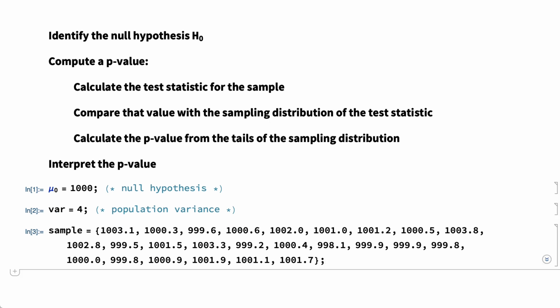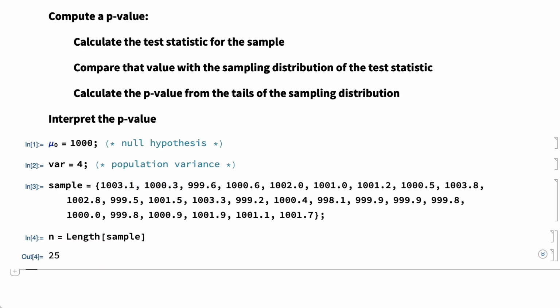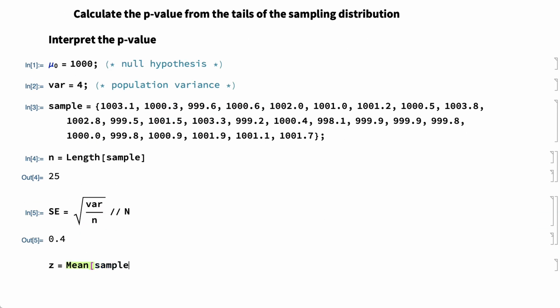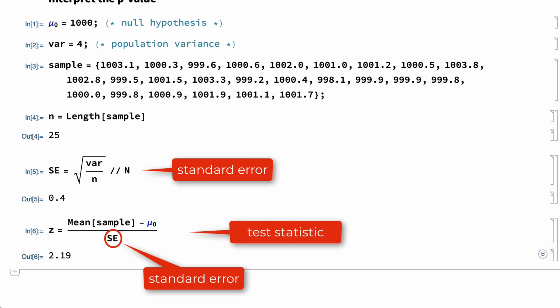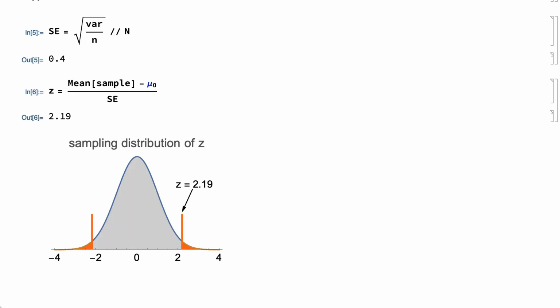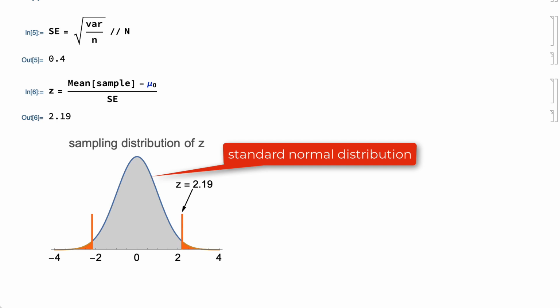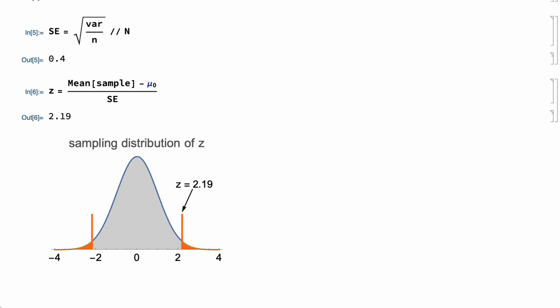Here is a sample to use for testing the null hypothesis. A convenient test statistic is the mean of the sample minus the mean of the null hypothesis divided by the standard error SE of the sample mean, where SE is the square root of the known variance divided by the size n of the sample. This statistic is convenient because the sampling distribution is a normal distribution with a mean of 0 and a standard deviation of 1, which is the standard normal distribution. The traditional variable to use for this test statistic is z, and the resulting hypothesis test is called a z-test or sometimes a normal test.